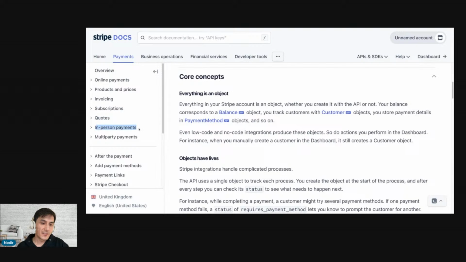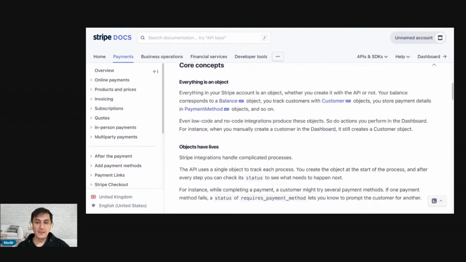It can handle in-person payments, multi-party payments. All of these concepts are objects actually. So either we use an API or not, behind the scenes, Stripe creates objects.